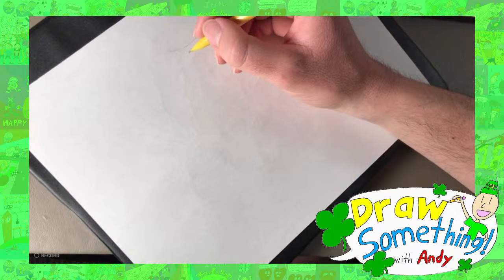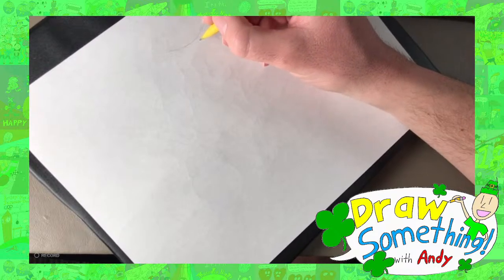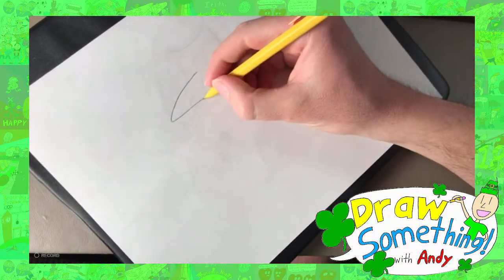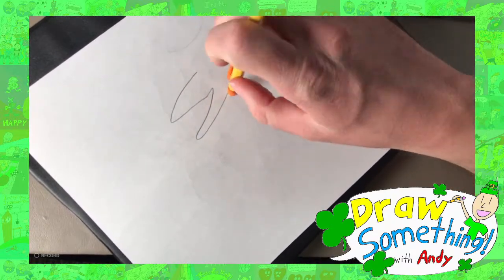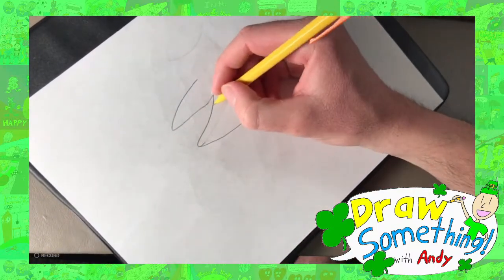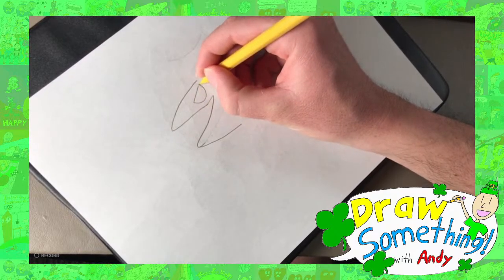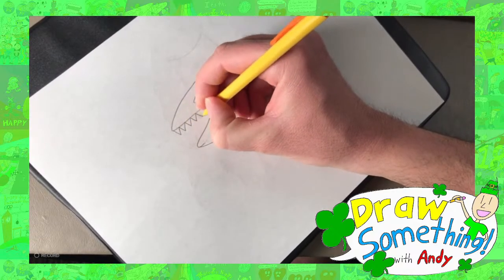All right, so ChillGuy710 requested a Chef Shark. Okay. Let me go ahead and draw out the shark. The shark is going to make the food. That doesn't quite look right. This is kind of looking more like a dolphin than a shark. Okay, here we go. Add in the teeth there.